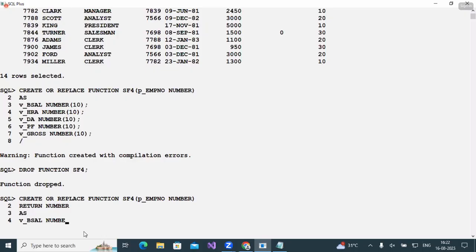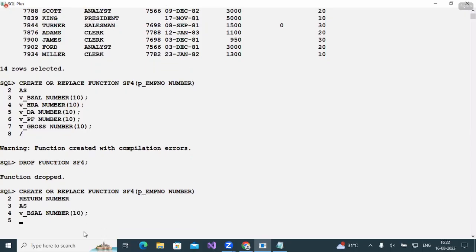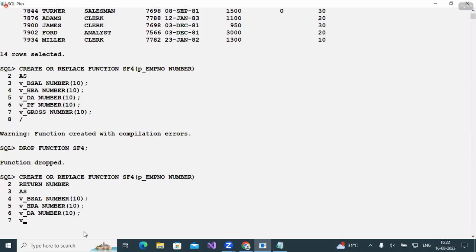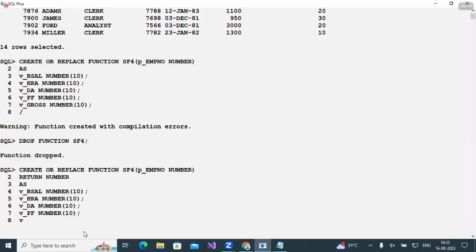So basic salary is one variable. HRA is one more variable. Next one is DA allowances, one more variable. Next one, PF is one more variable. And V underscore gross is one more variable.